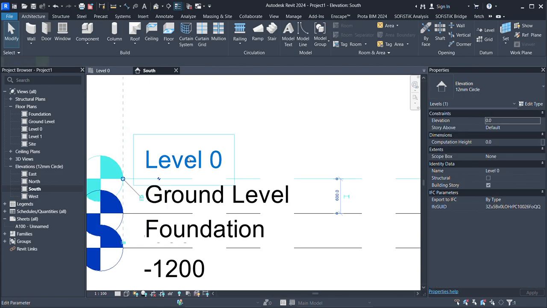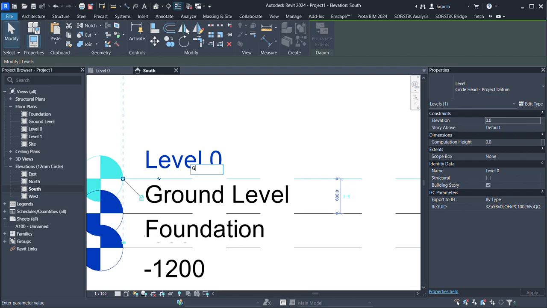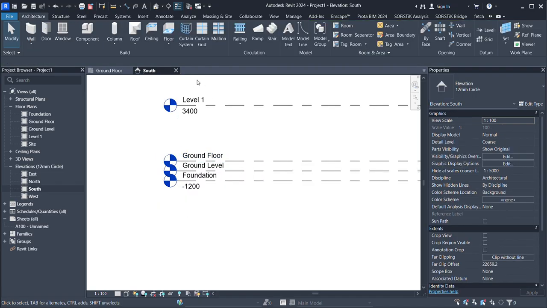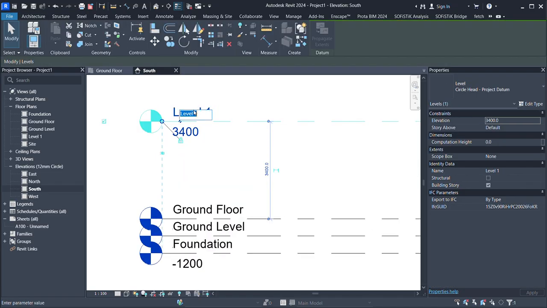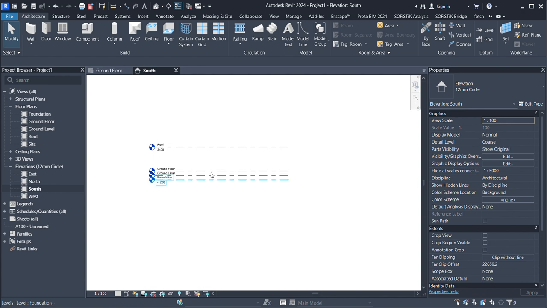Then I'll name this side ground floor. Okay. Then I'll have my roof level. Roof level or roof, any of them. Okay. So I have my levels.